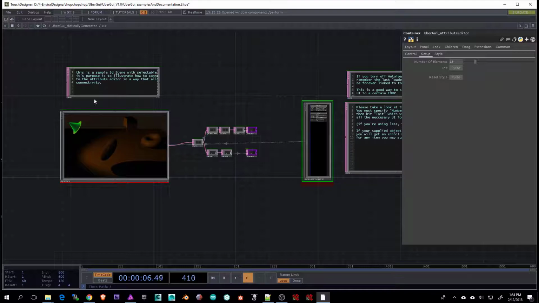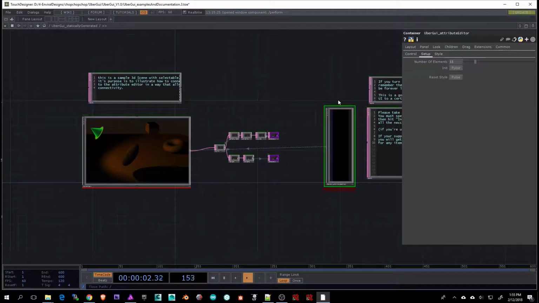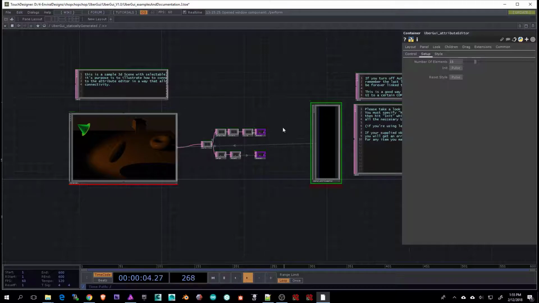So if I have a scene like this, I know my light is the most complex object there is. So the custom parameters is about 10 of them. So over here under setup, I went ahead and typed in 15. I said, okay, let's just give myself some extra room to work with. So I know I'm going to have no more than 15 elements at any given time in my pool of objects that is going to go into here. So I'll hit initialize. It's going to take a little bit to do its work, and once it's done, we've created 15 potential UIs, and each UI has every potential custom parameter elements inside of it. So it's a lot heavier. However, once it's generated, it's a little bit faster to switch.